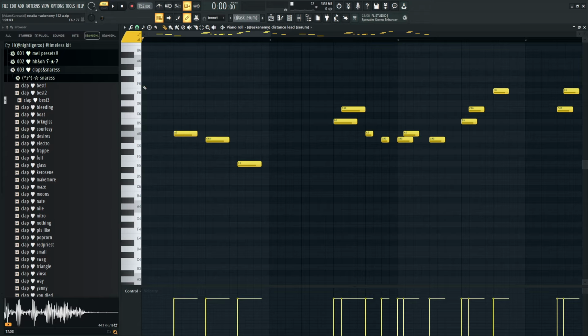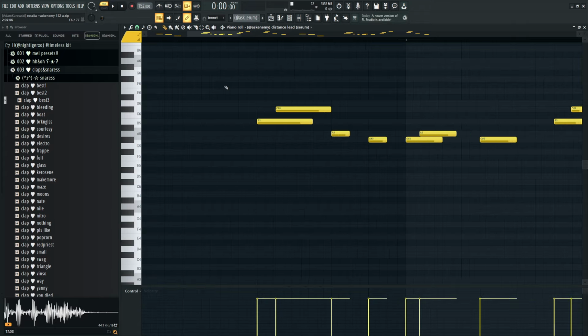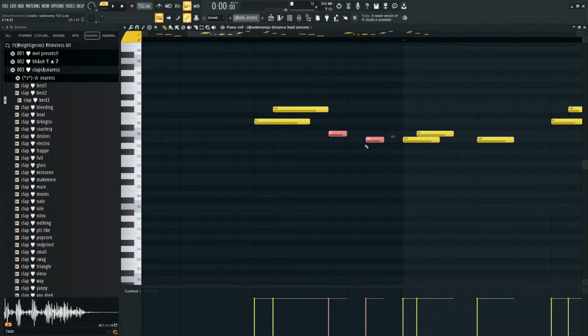Again, it has a lot of delay. Again, it uses the slide notes we talked about earlier. And also we have these shortened notes, which also give a lot of bounce, and it's a technique used really often in hyperpop digicore.